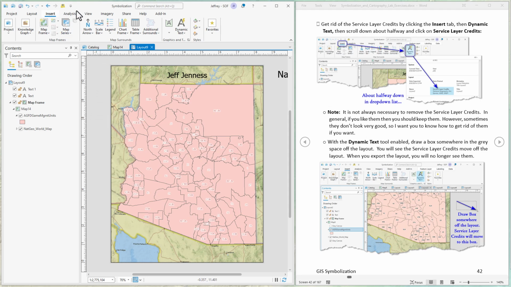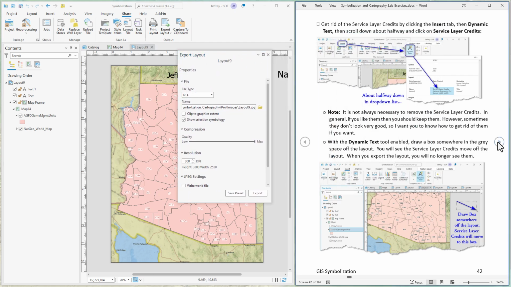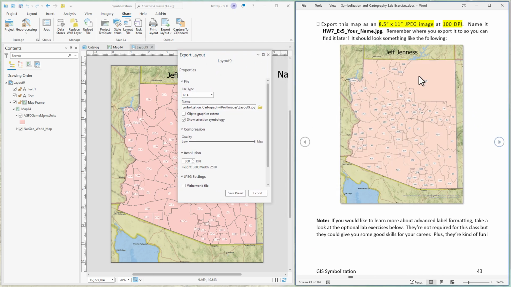So I'm going to hit Share within the layout, Share, Export Layout. Pick a place you want to save it and a name to give it. We're going to name it Homework 7, Exercise 5, Your Name. So we'll do that. We wanted it JPEG at 100 dpi, so I've got it at JPEG.